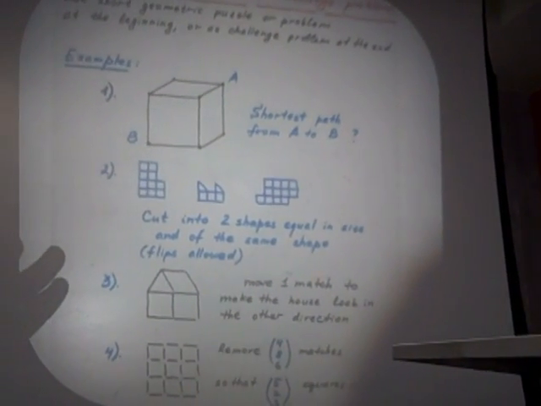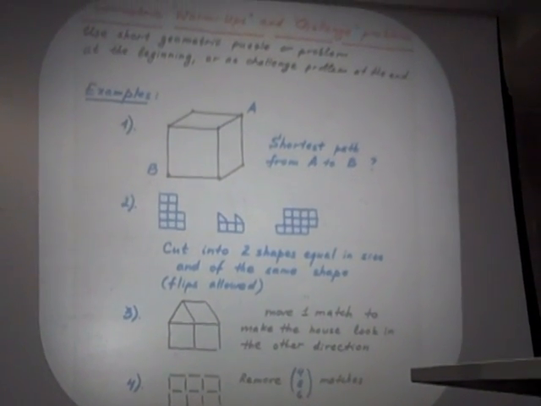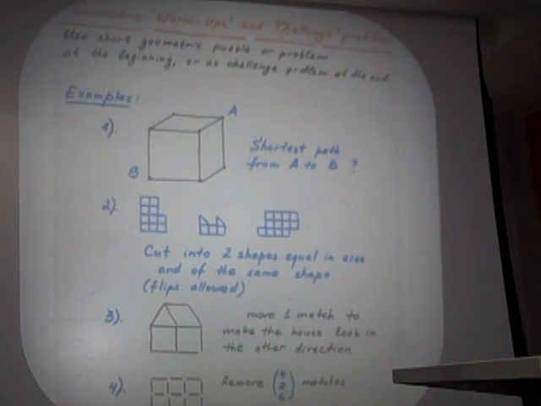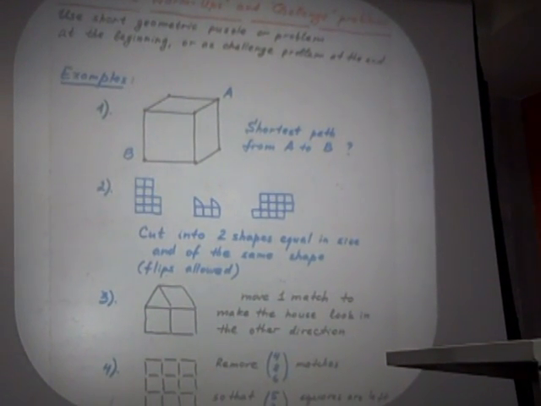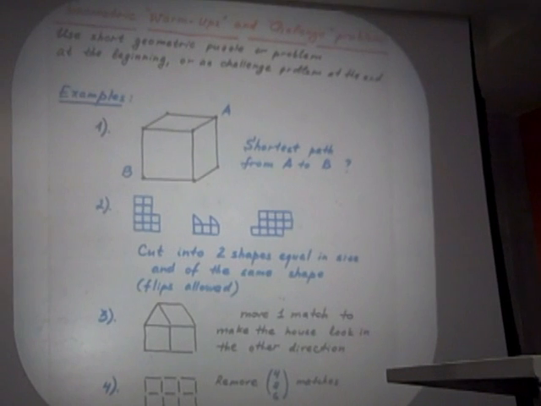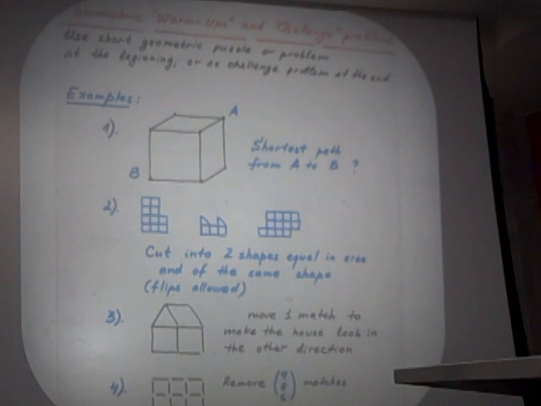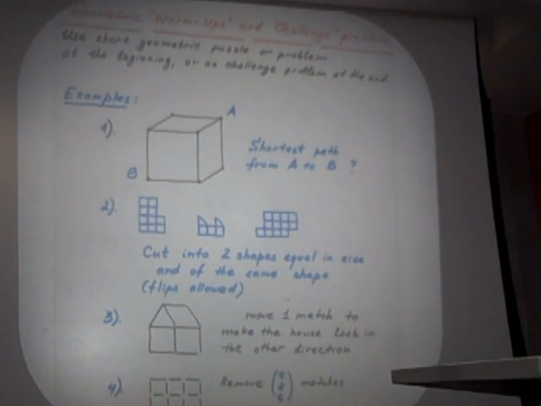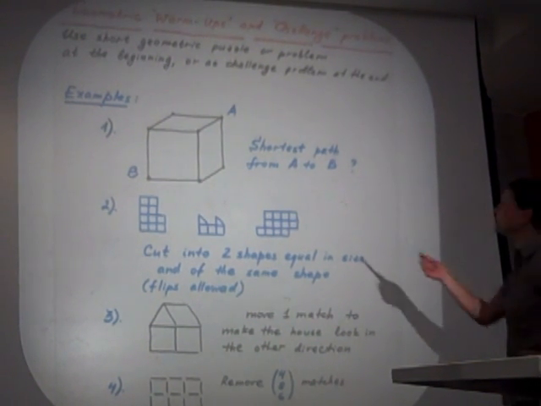So one way to include geometry is to just use it as a warm-up problem as often as possible. You don't have to have a whole session on geometry to include geometry. And this is also the way to collect information about to what extent your students are familiar with geometry. You give a 5-minute problem in the very beginning and you just see their reaction. And if you do this in the beginning of the school year, 2, 3, 4, 5 weeks in a row, you have enough information to plan several very successful geometry sessions later in the year, because you already know what their level is. They don't even know that you're probing them, but you can do it in all sorts of directions. So this problem is very simple for us.